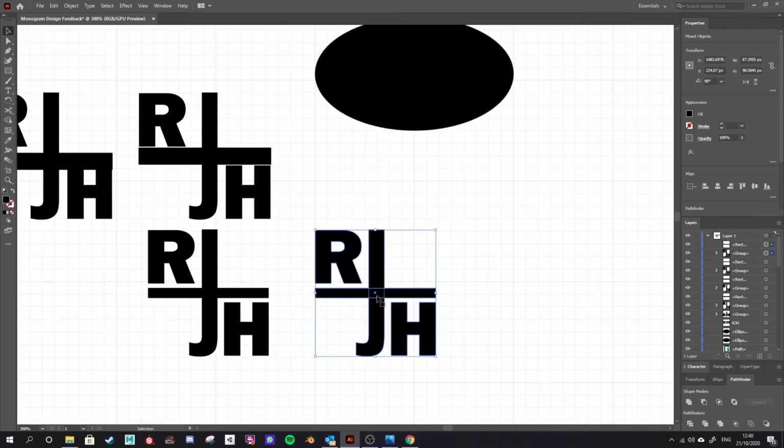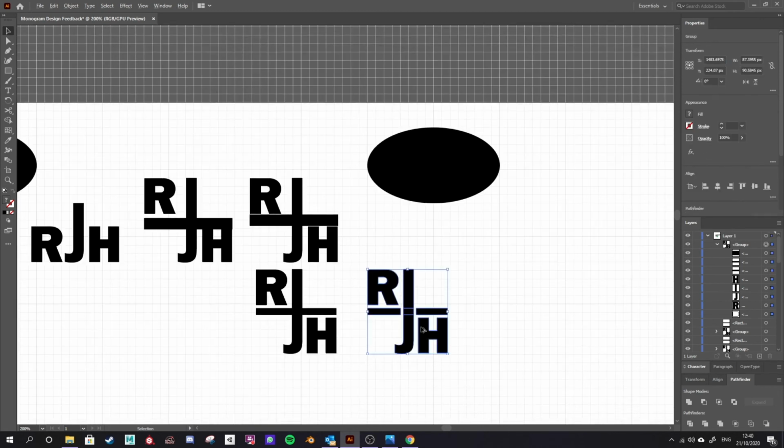And then I really want to get these wee side parts so that the J stands out, so what I can do is select both of those. I can use Pathfinder to divide that, okay, so it divides it all into separate bits, and then what I can do is go into this and find each individual little part here, and I'm just going to move that out a bit like that, and then I'm going to find the other bit in my layers, and just using my V tool I can grab that and move that out a wee bit.